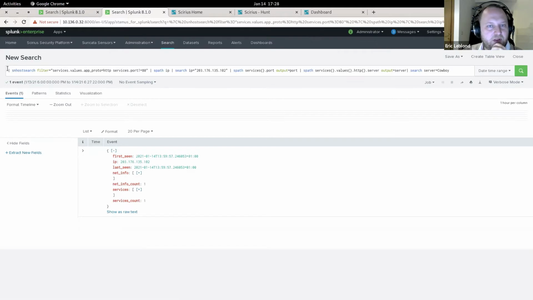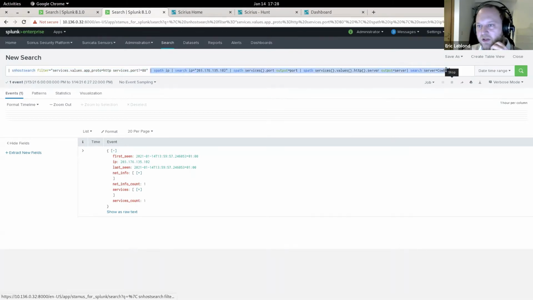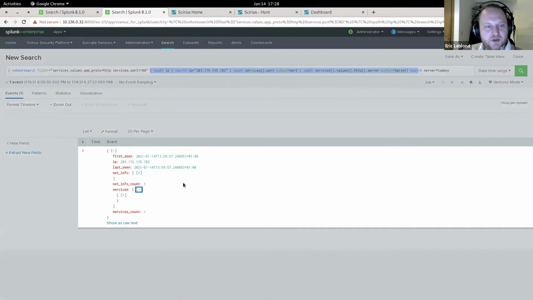It says give me all the servers running HTTP not on port 80, which is exactly what I want. And then the rest has been added by Splunk to specify that we just want the Cowboy query with the IP that was linked to it. So let's get a look at the information that we have here.